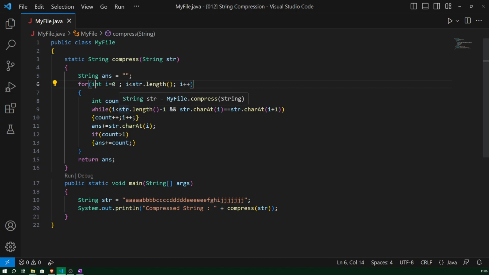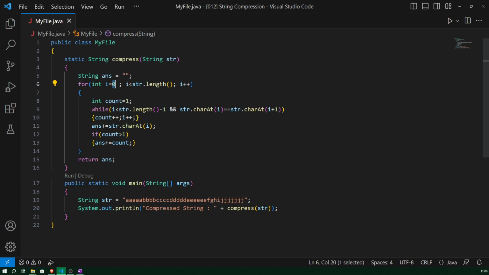Initially we set count as 1, while i, which is initially 0, is less than str.length minus 1. Okay, perfect. Why? Because we need to traverse till the last character, and str[i] is equal to str[i+1].